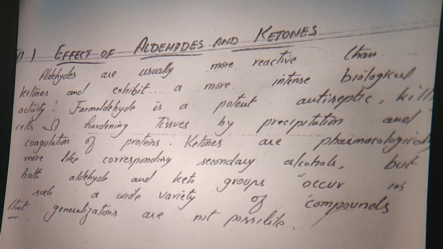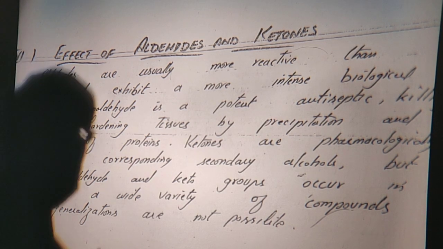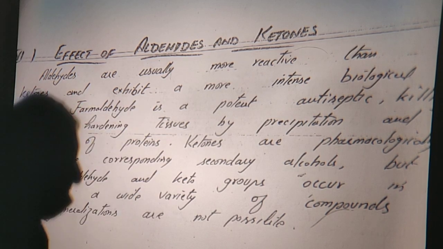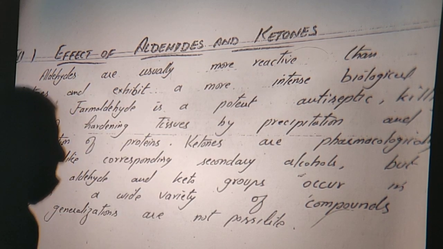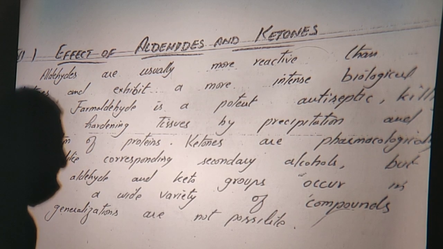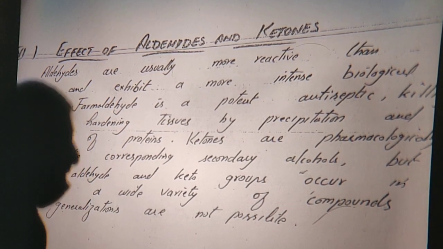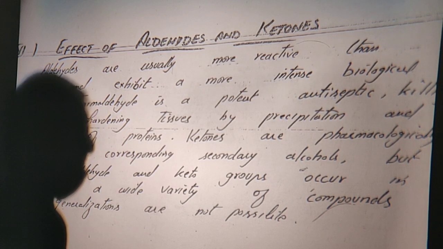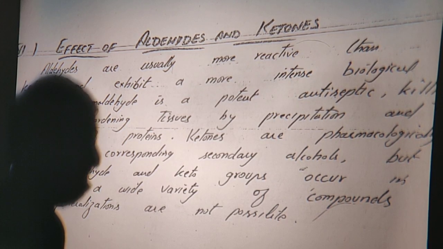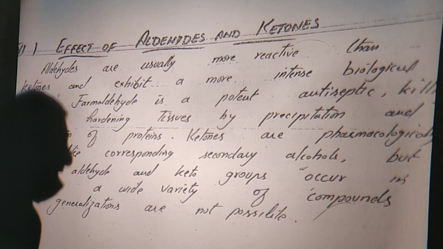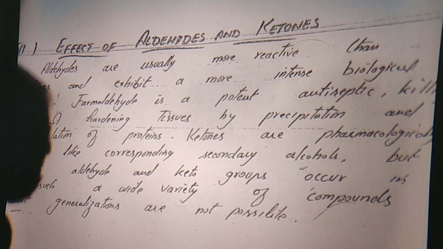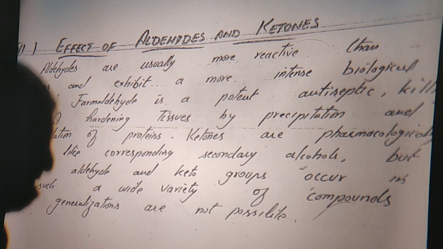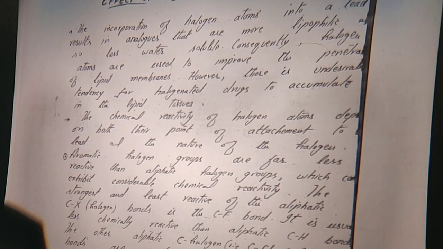Now I can give you an example. In this case, the aldehyde is more reactive. If you look at the structure of vitamin B6, pyridoxine, this is available in three forms, that is alcohol form, keto form and nitro form. You can see the aldehydic form of it is more active than all other forms, the alcoholic form and the nitro form. And the next group is the halogen.